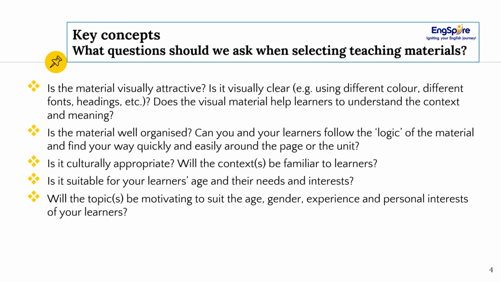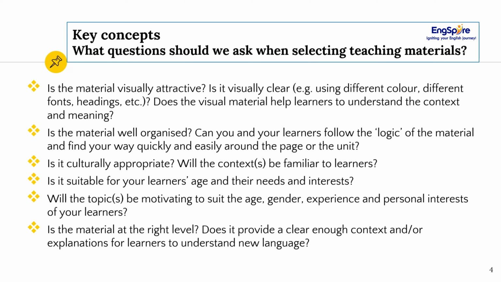We should also ask, will the topic actually motivate your learners? A topic like travel and holidays might get adult learners talking enthusiastically about their own experiences, while a very technical take on banking could easily bore a general English class. Then there is the question of level. Is the material pitched at the right level? Does it give learners a clear enough context or clear enough explanation to understand new language?